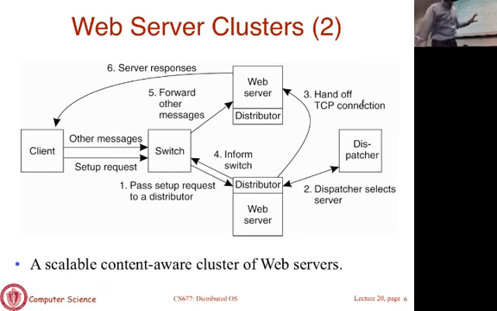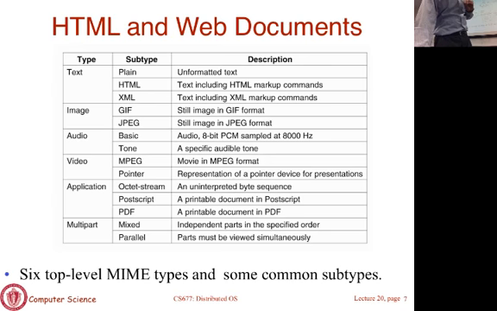Okay, so that's the clustering part of the web. So now we looked at a little bit about how web servers work and so on. Now let's look a little bit at protocols and standards. HTML is a standard that is used to encode all the web documents. This figure shows you HTML is a markup language. I presume you've seen an HTML file of some sort.